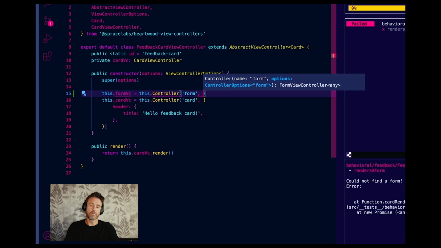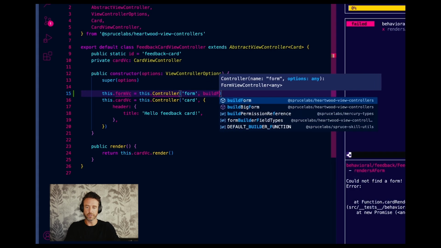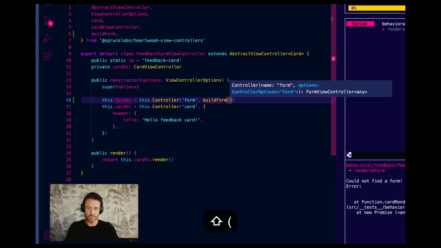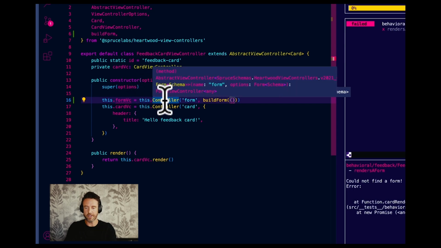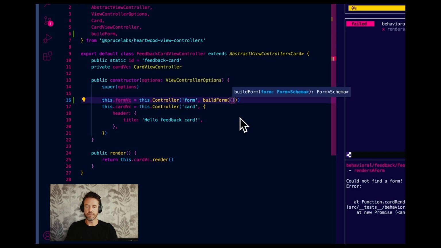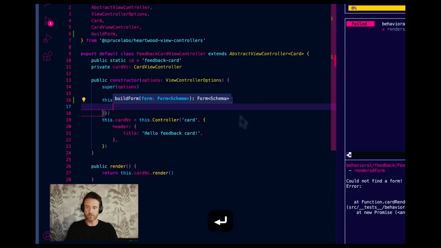Unfortunately, the only way that we can get the typing in our view model is by using this build form function, which just literally returns what you pass it, but it provides much better and more sophisticated typing than the factory method here, which has to handle all the types for all of the view models there, or the view controllers that exist.